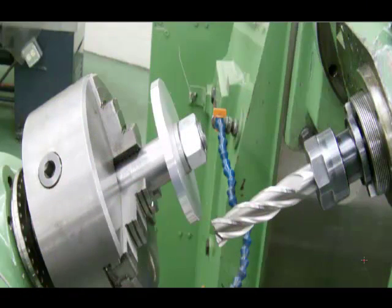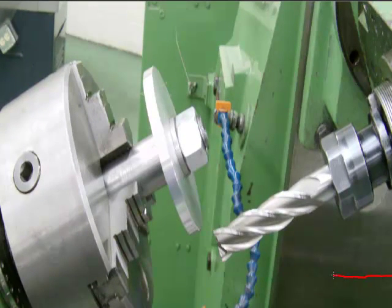Because we've got 2-to-1 gearing in the back of the dividing head from the lead screw, the table will move towards the dividing head 4 inches for every revolution of the spindle of the chuck. If the part being held in the chuck was straight up and down and the end mill was to touch the side of this part, what would happen is as it made one complete revolution, the end mill would be 4 inches closer to the center of the part.